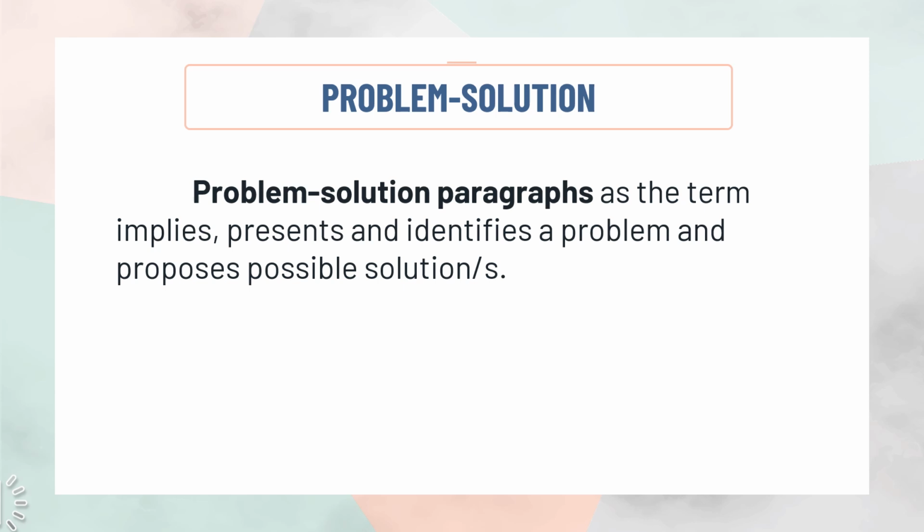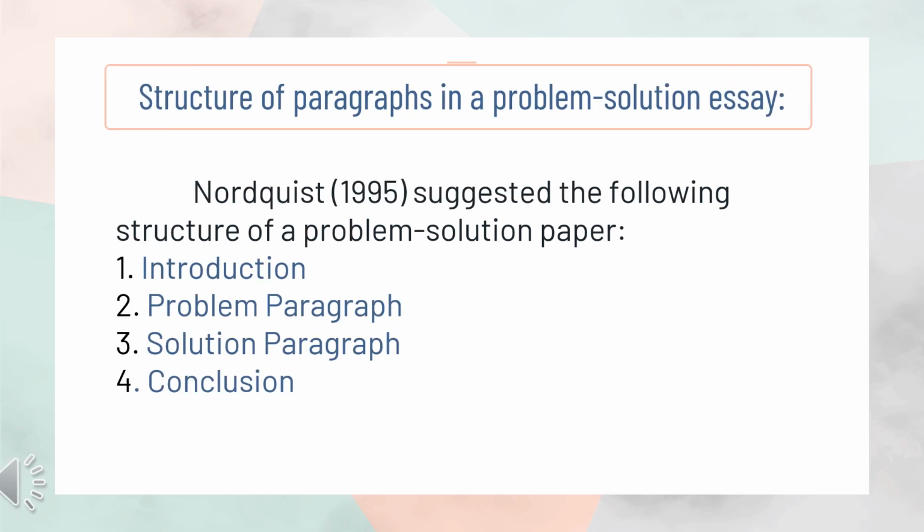Problem solution paragraphs, as the term implies, present and identify a problem and propose possible solutions. Of course, it is not advisable to propose a solution without thinking first or without plotting first the problem itself. According to Lord Chris 1995, he suggested that the following structure of a problem solution paper are the following. First one, we have introduction. The second one is problem paragraph. The third one is the solution paragraph. And last but not least, of course, the conclusion itself.